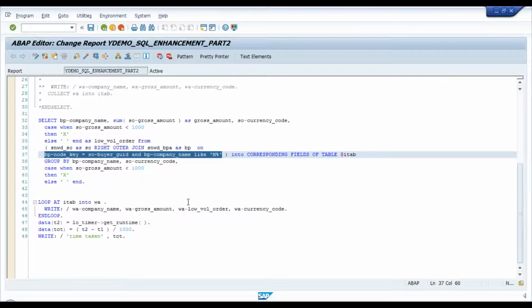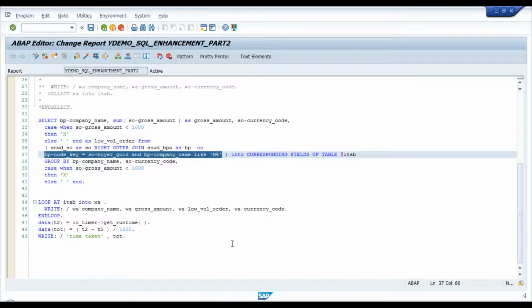This is possible. Okay, so you see the business need. Based on the business need, you can decide which type of condition, which type of statement, whether I should put it in GROUP BY, whether I should put it in HAVING, whether I should put it in the ON condition. This is all you have to decide. So you can now put this condition within the join.